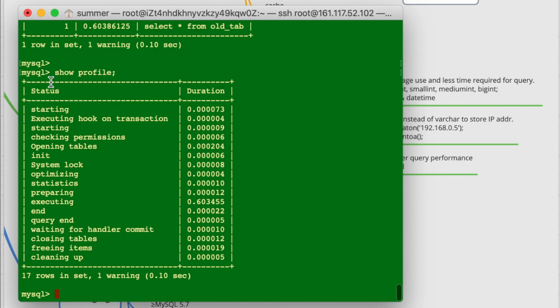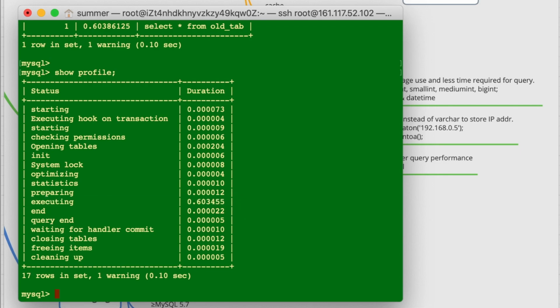We can also learn how MySQL works through the profile details. This is the connector, and then the analyzer, and then the optimizer, and then the executor, right? So this is the most time-consuming part.